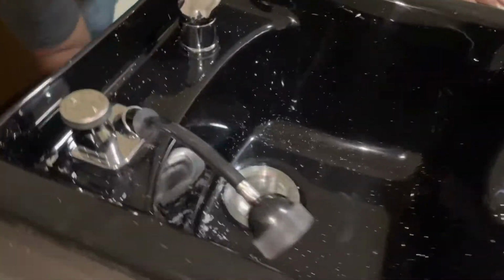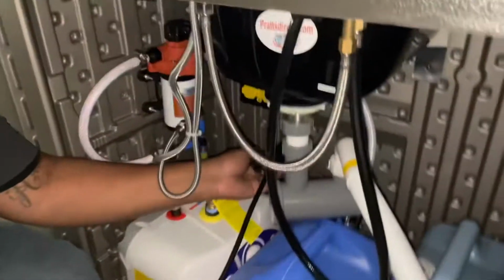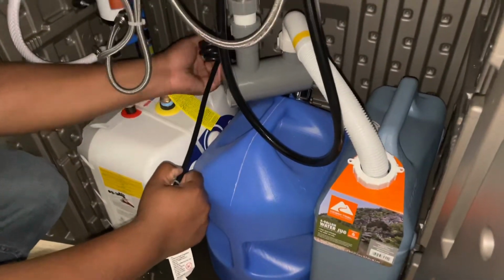So this was packaged very well. As you can see, it was thousands of packing peanuts. So my husband helped me set up everything. It was pretty easy. The only issue we ran into was it did have air in the lines.